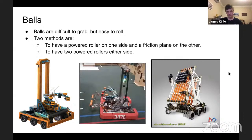So balls are very, very common in FRC. I'm pretty sure they're the most common game object to ever be introduced. They're pretty hard to grab. If you get two fingers and try to pick up anything larger than a marble, it would sort of just run away. But it's very easy to roll.